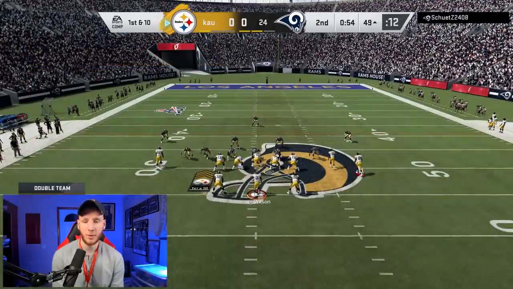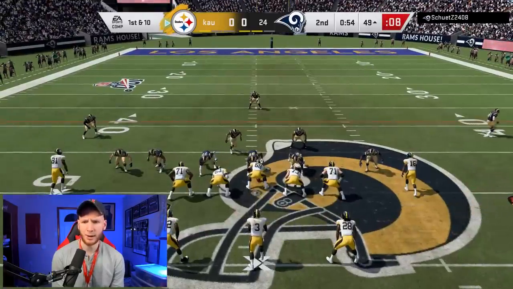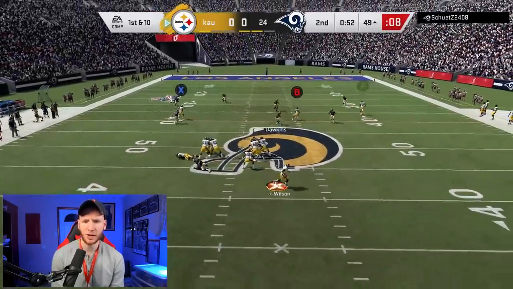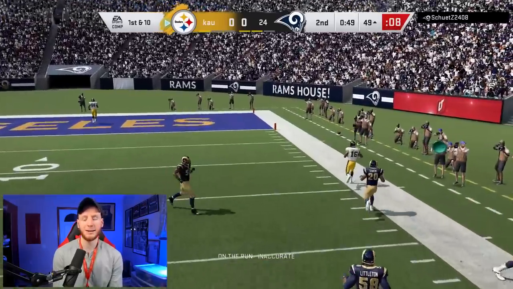Now, since he's not sending any pressure off of the right side ever, he's not switching up which side he's blitzing from, I should be able to get outside the pocket here and either throw a corner route or an in route by rolling to the right. We'll see what we can do with his user and manipulate him. We got the double team on Donald. Break back on the in route. Break back. He didn't break back, but he was a little behind on the run, inaccurate.